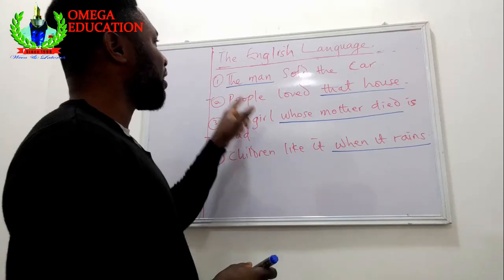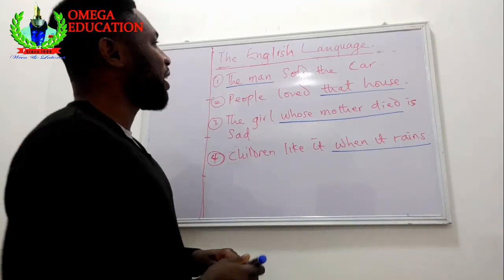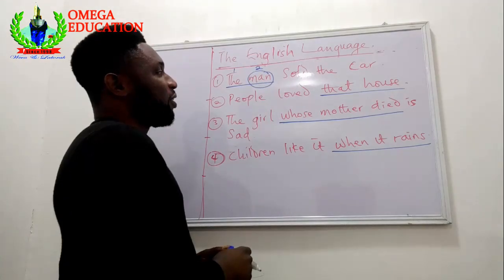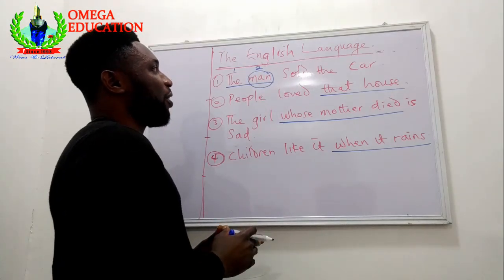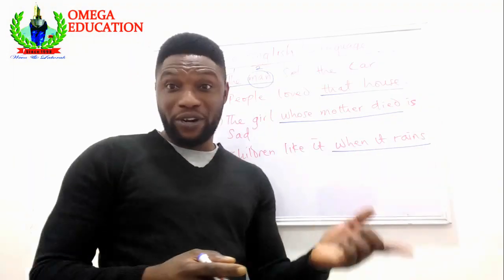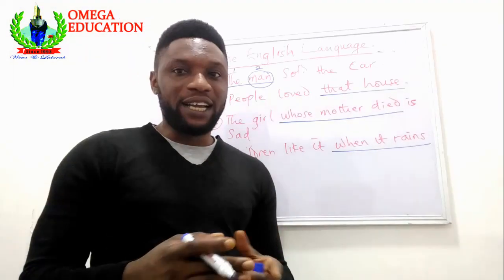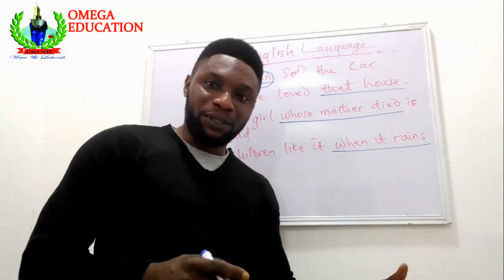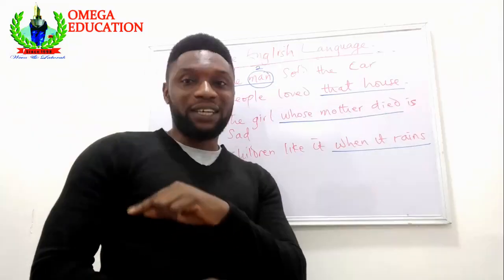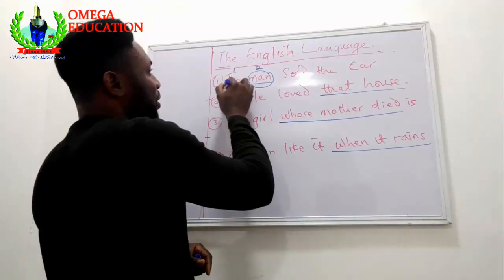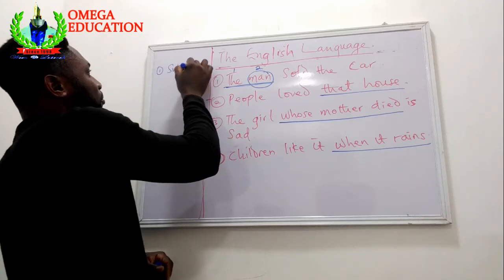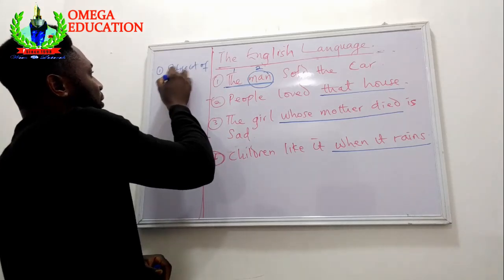And what is underlined there is the man. If you look at it carefully here, our keyword is man, but we have two words. So since we have a noun as our keyword, and we have two words, obviously it will be a noun phrase. That would be the grammatical name. Then the function, like I said earlier on, will either be subject or object. And I said subject at the beginning, object at the end. So since it's at the beginning here, we'll say this will be the subject of the sentence.